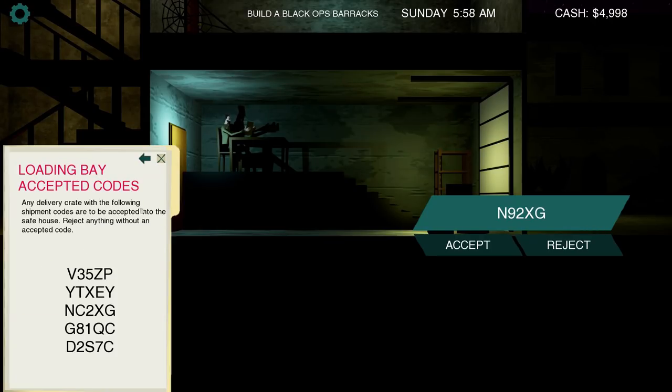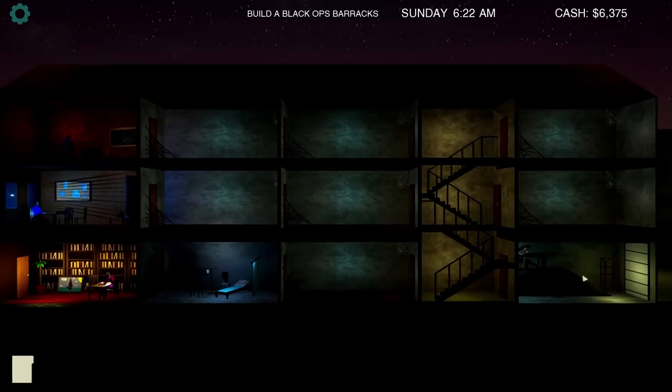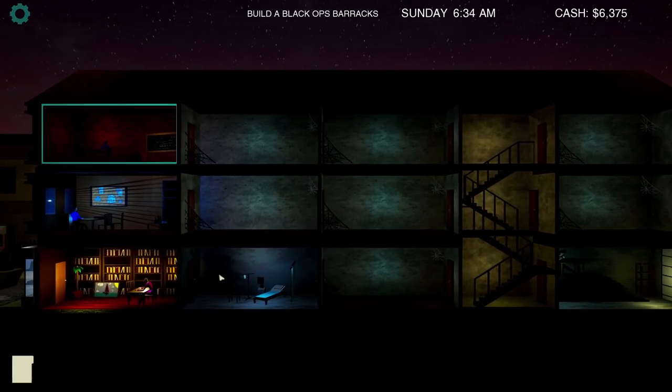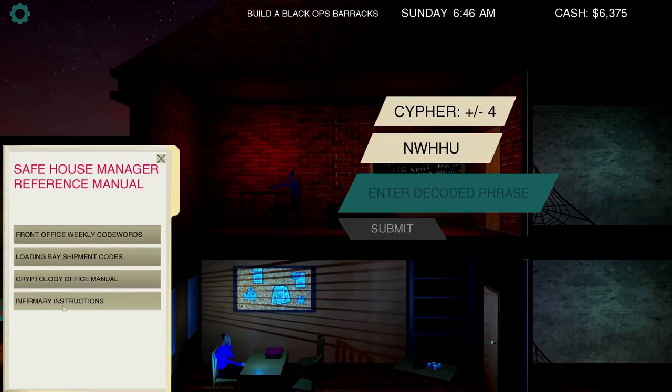Loading bay, N, C, N9. No, reject that. That's dodgy. That's like, I don't know, explosives or who knows what that is. Who knows what could be in the thing they just tried to deliver to us. But we don't want it. I'm a bit sad that I've killed our spy, because I actually thought I did the right thing.